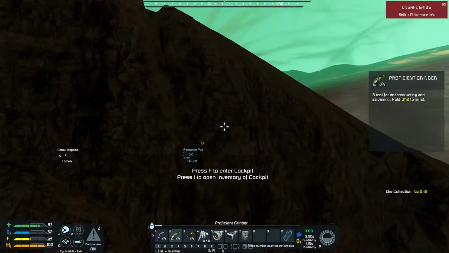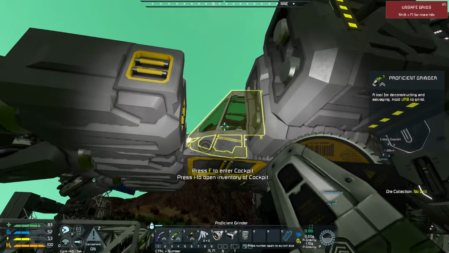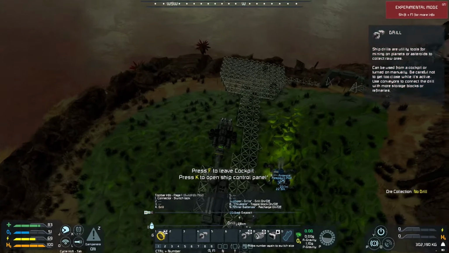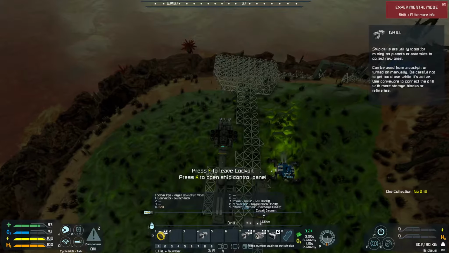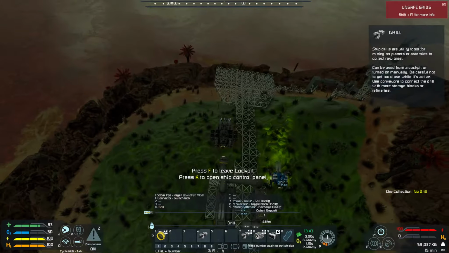So when now I take this one, I will go over on the other side of that mountain and collect the ice. Let's see what happens when I disconnect. And it falls down. Why does it fall down? That's because I haven't turned on the engines yet. Now we're flying.